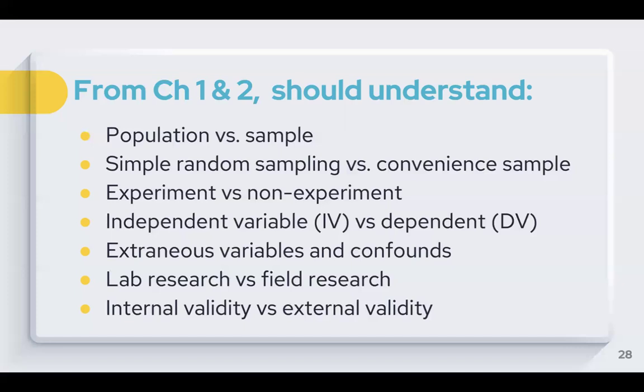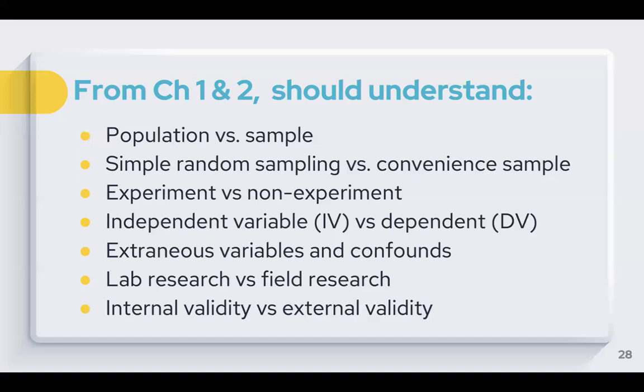We can also look at lab research versus field research. Lab research is controlled. A lot of times you might be looking at very, very controlled conditions, like you have little petri dishes full of bacteria, etc. Field research is outside of the lab. And so you're looking at more real life research in the field versus in the lab. Internal validity versus external validity. These are two ways to look at how useful a study is in terms of its ability to recognize or be able to capture kind of like truth.